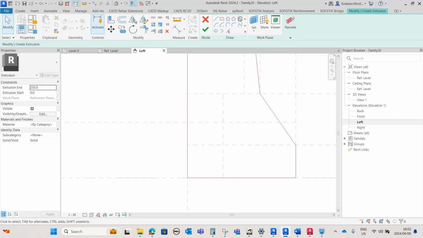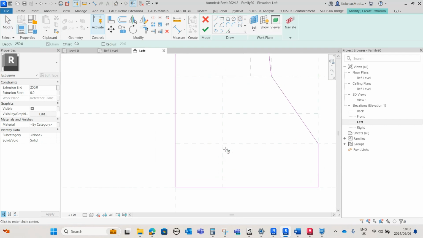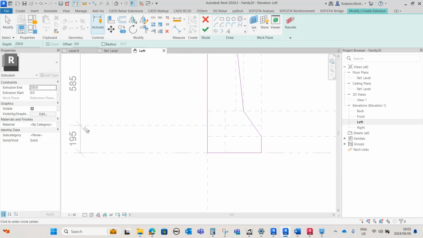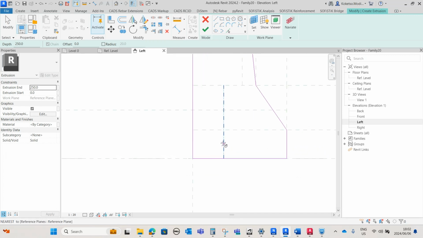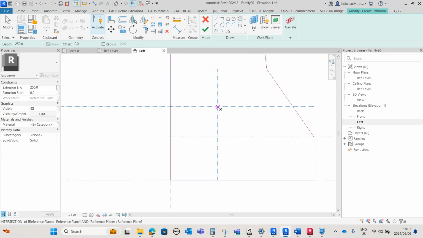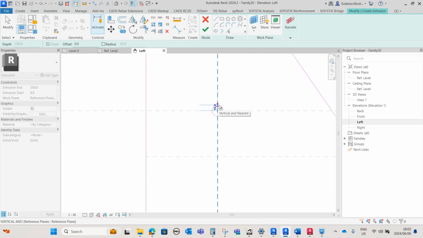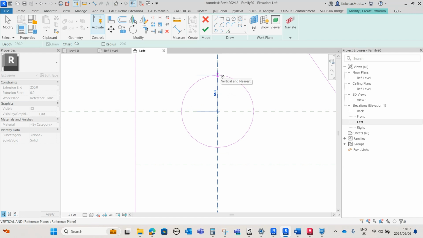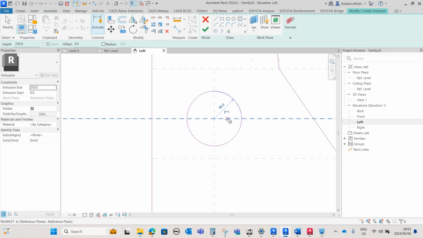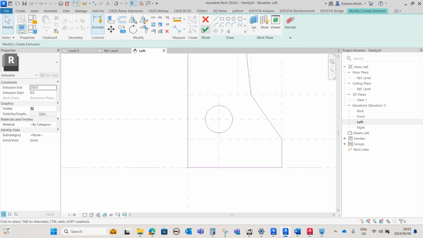Now the only thing left is you're going to select your circle, and then remember from this, offset 195 and then this one 125. You're going to place your circle right in the middle of this point, and your radius is going to be 55 millimeters, which means the total diameter of the hole where your PVC service duct is going to be running is 110 millimeters. So it's going to be set up like this.